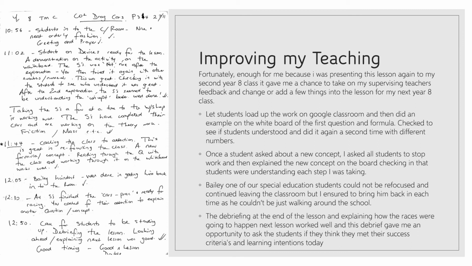I let students load up the work on Google Classroom and then did an example with them on the whiteboard for the first question and formula, and then checked to see if the students understood and did it again a second time with different numbers if there were still a few unsure. Once a student asks about a new concept, I ask all students to stop work and refocus on me, then explain the new concept on the board and check in with students for understanding each step I was taking. Bailey, one of our special education students, could not be refocused and continued leaving the classroom, but I ensured to bring him back in each time as he couldn't just be walking around the school.